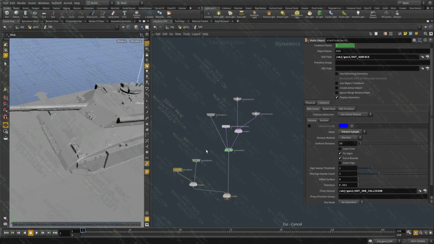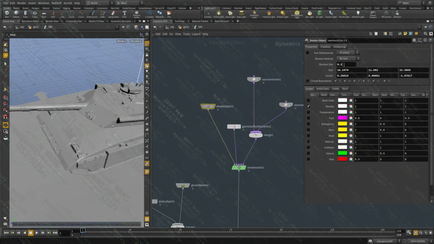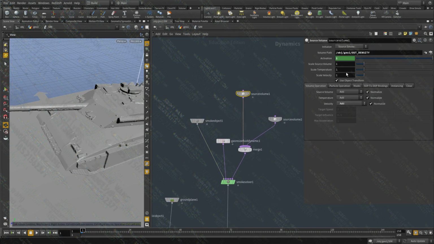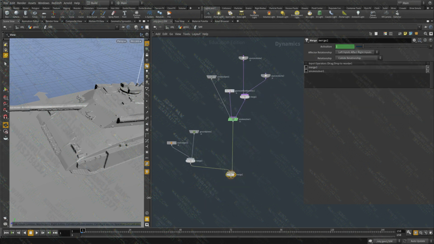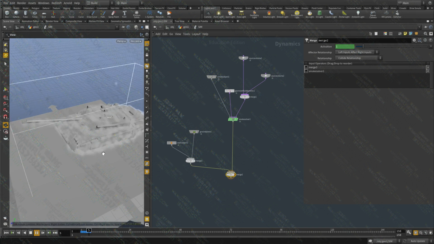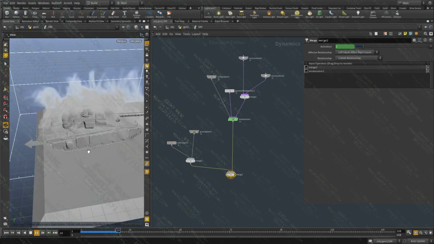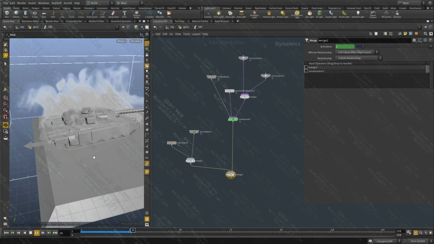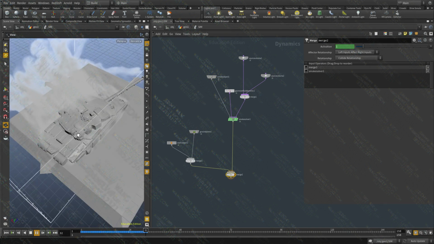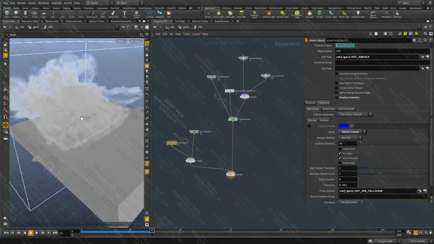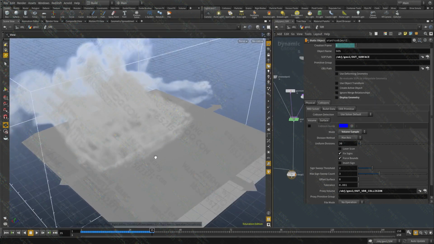So let's go back and let me lower this a little bit. So 1.5. And let's increase the velocity here. Previously it was set to 1, but because there was nothing coming, we didn't see any end result. Now let's see what's going to happen. And you can see it here a little bit. Oh, we'll take a look once we go outside. Let me hide the display of this static geometry, because I think it's obstructing the viewing.